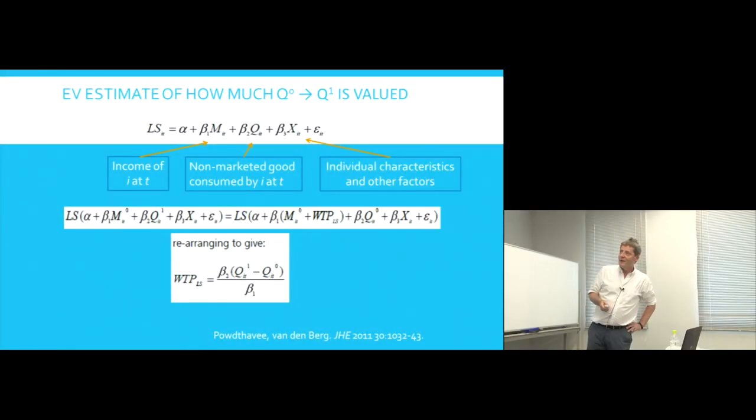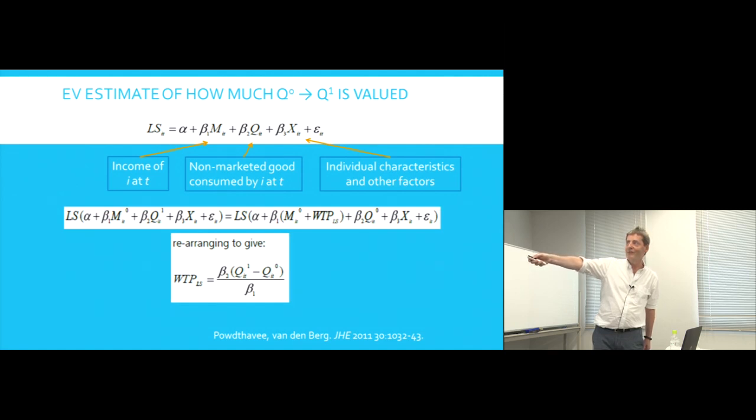Now, I think this is my last equation. Yesterday, those of you who are here had far too many equations. This is quite an interesting equation, and it's not so very complicated. Life satisfaction is the dependent variable that we're trying to explain. It depends on a constant. It depends on income.